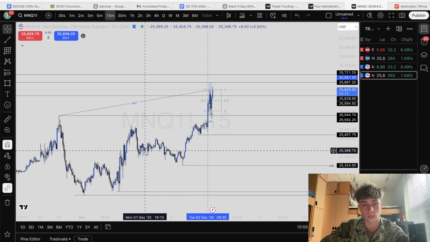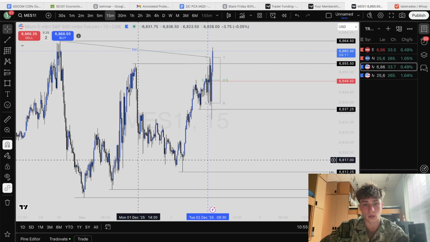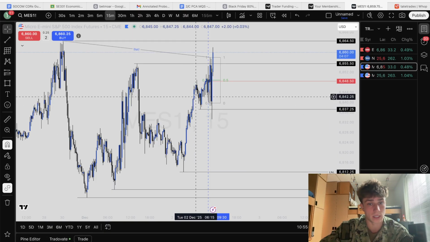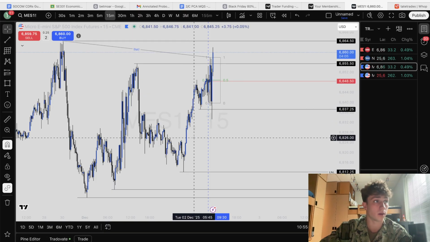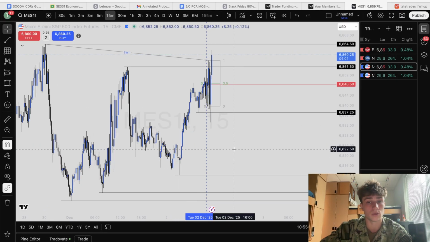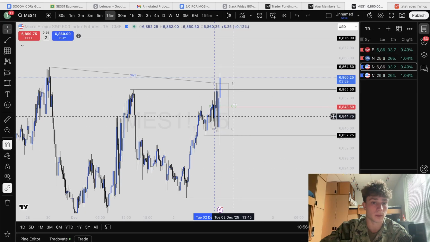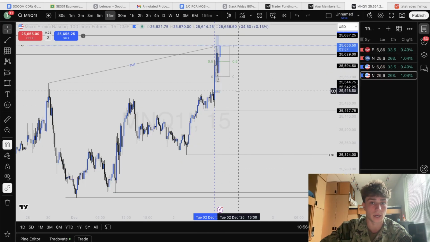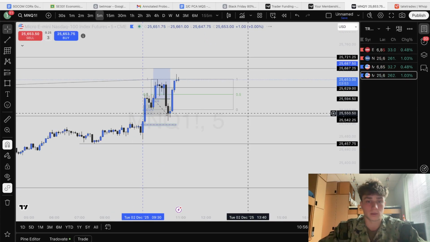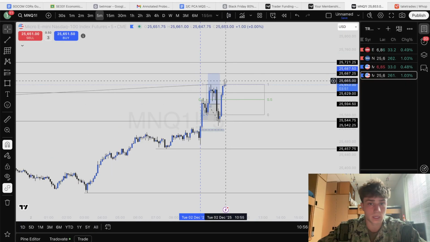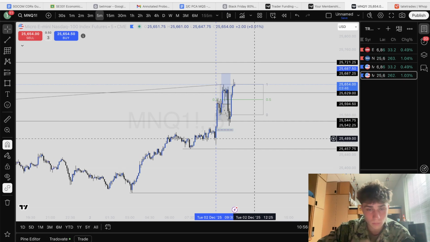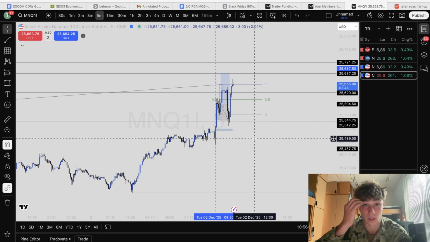So we had a London low that swept out Asia liquidity on both indexes, and then we saw obvious reaction, bullish pressure up during London session, and so I wanted to see New York continue that. And actually, my bias is playing out a lot better right now. As you can see, my original take profit is about to get hit.